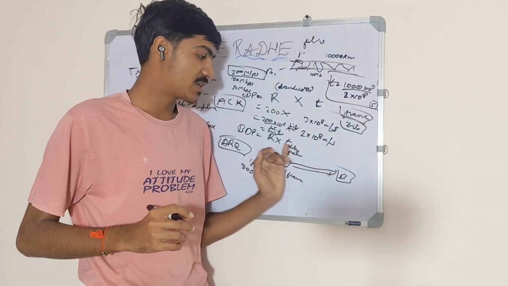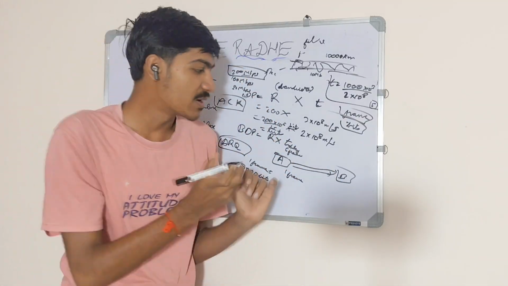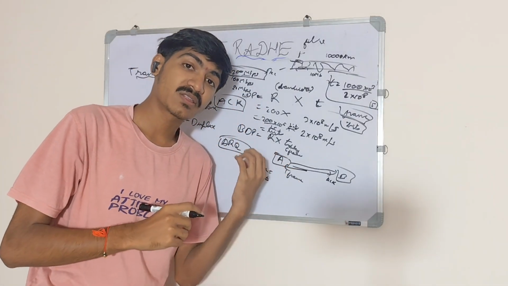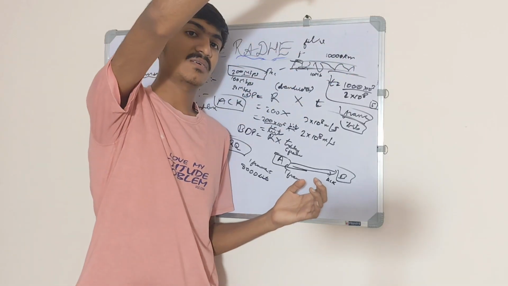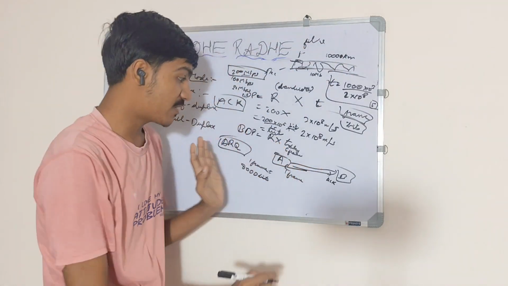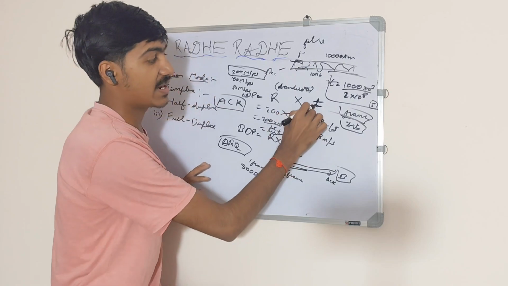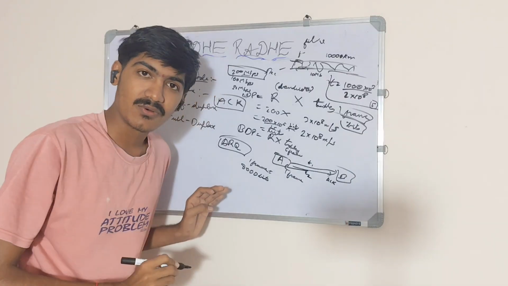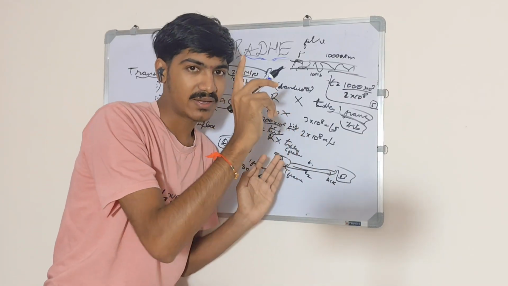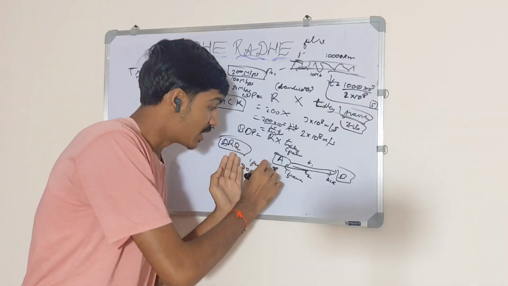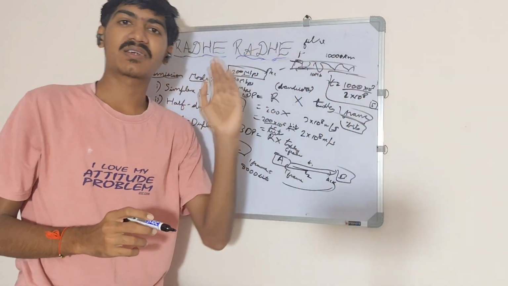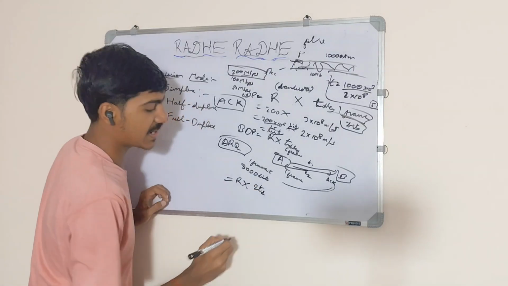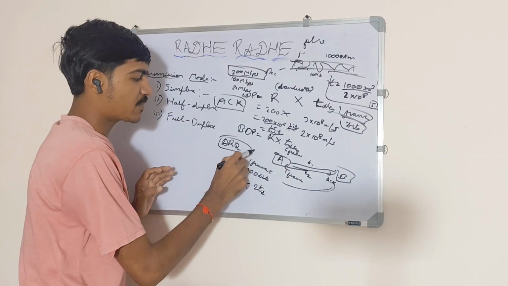Now A will send the data, and B will receive that 1 frame. It will send an ACK frame back, an acknowledgement frame. Now A, after receiving the ACK frame, will send the remaining data. In this case, I told you about the time of delay. Here, if you check, there is delay 1 and delay 2. One frame is going there, delay 1. Another frame is coming back, delay 2. Next it will send the next data. Now here, the formula will become R into 2 times the delay. This is for the case of ARQ.